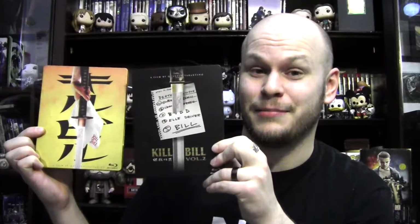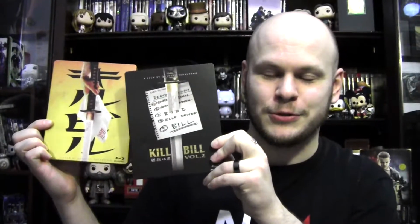And now for my favorite buys from Best Buy. These two priced together are usually at around $40. So I got the Kill Bill Steelbooks of Volume 1 and 2. Tremendously awesome find for myself. These are actually my favorite Tarantino films. Not the best ones. I think that he's made a couple of others that quality-wise are better films overall. But these two just have too much personal significance for me. They are my favorite of all of Tarantino's films. And now having the Steelbooks, I am whole again.